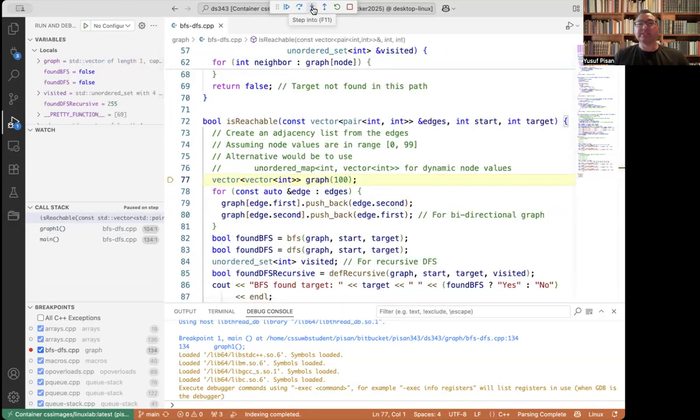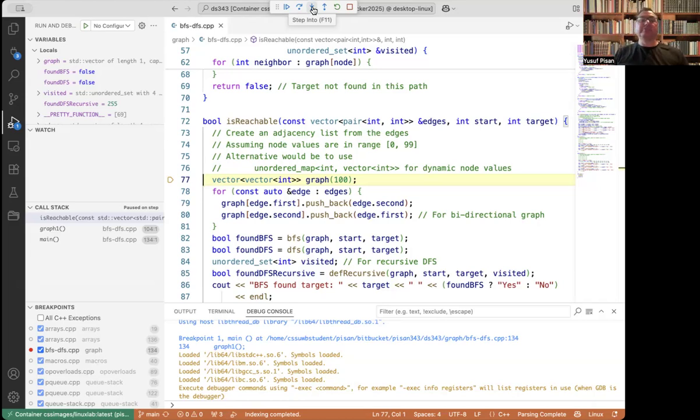So isReachable function, we want to create an adjacency list, and we are going to assume that our node values are in the range 0 to 99. And so we are going to have a vector, and for each index, 0 to 99, we are going to have a vector of integers that show what that index is connected to.